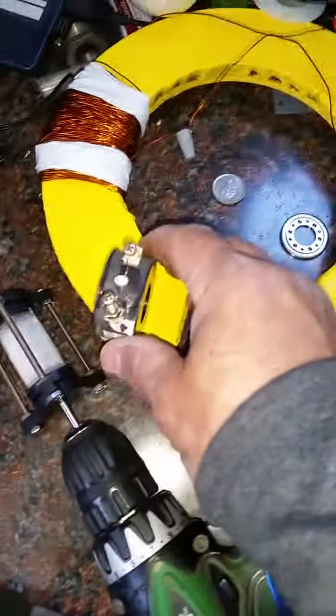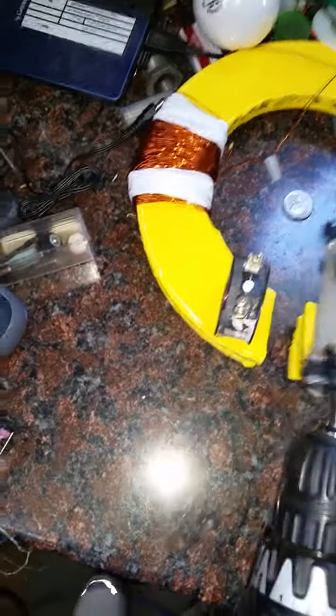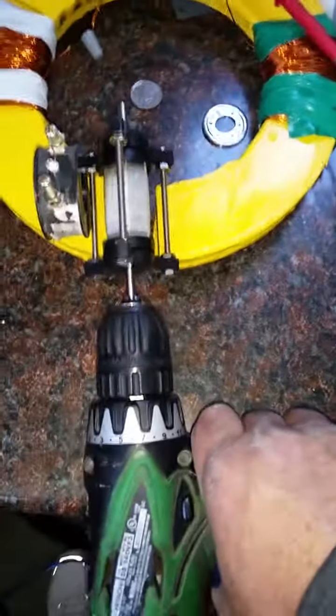Hello there, my fellow YouTubers. What we have here is a brake rotor — it's been cut down, sitting on the edges, painted. We have a hundred feet each side of magnet wire wound in opposite directions, pigtailed in the center. We have a flux coil that picks up any magnetic flux — north, south. This is a multi-phase generator magnet set up on its spindle, with a DC drill hard-wired in on my solar panel.